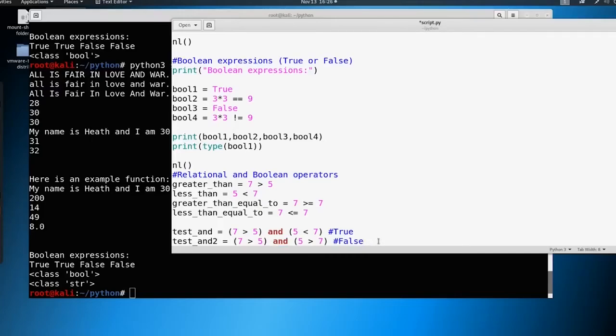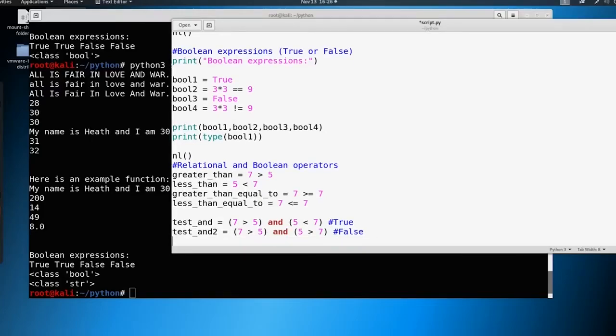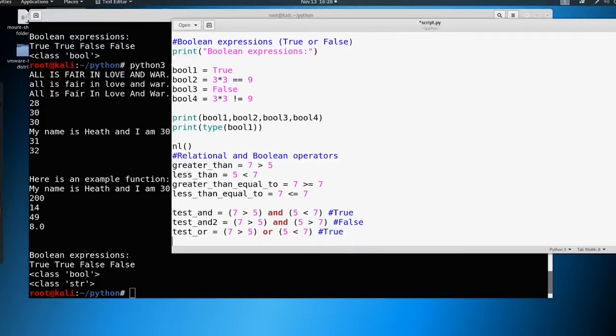What if we were to say something like or, though? Let's test out or. We could say 7 is greater than 5 or 5 is less than 7. Well, this is going to return true. And if we were to do the same thing as we did above, where we say test or 2, and we say 7 is greater than 5 or 5 is greater than 7, forgot my parentheses here, this is also going to return true.